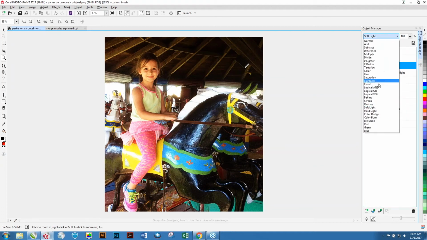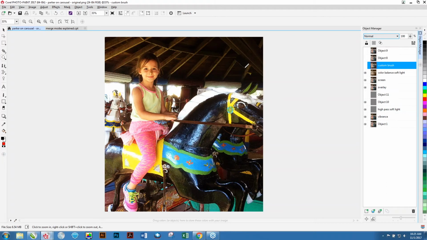Actually, I'm going to show you what happens if you're in normal mode with the brush. So let's say I take my paintbrush right here, and I like getting a big fuzzy brush. I'm going to go 400 on my nib size. My transparency is at 90%, so that means the changes that I make are going to be very incremental. My feather is at 100%, so that gives me a nice big soft edge. So there's going to be no hard edges as I move through here. So everything's going to look fairly realistic.